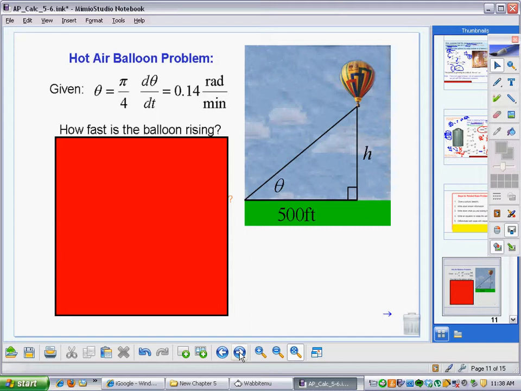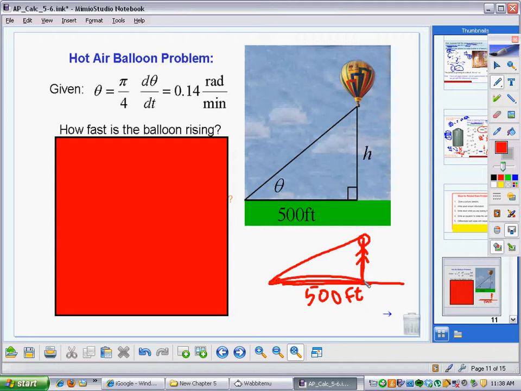Okay? So you draw your picture, and I would start with, here's you on the ground. Yay. Here's the balloon in the air. Yay. You are 500 feet from the balloon. Okay, that'll be given to you. And then the balloon is going up. Here's little arrows. Now, you have to identify that often on these problems you're going to have a triangle. Triangles are going to be the key. What kind of formulas do you use with triangles? Pythagorean theorem. What else?